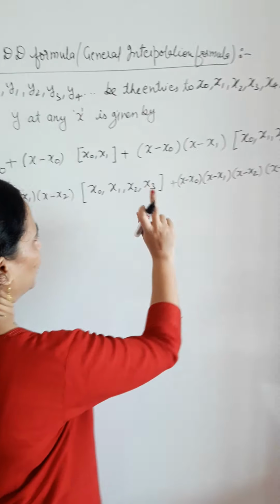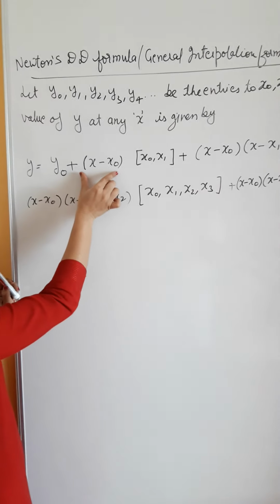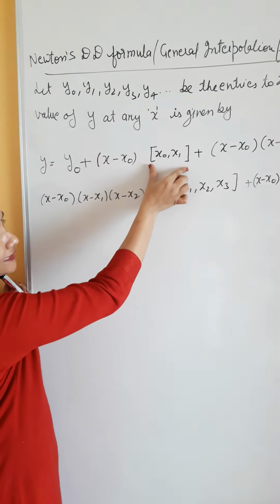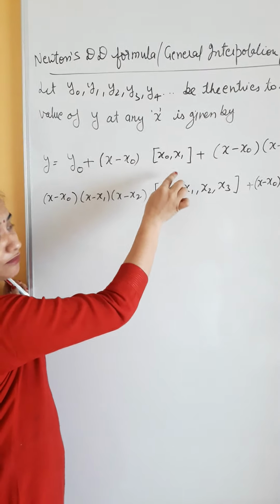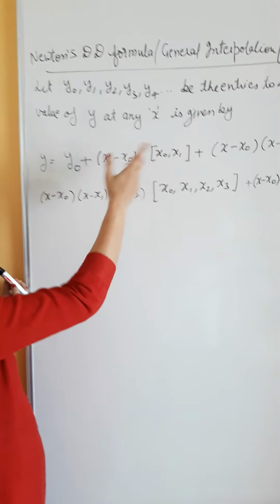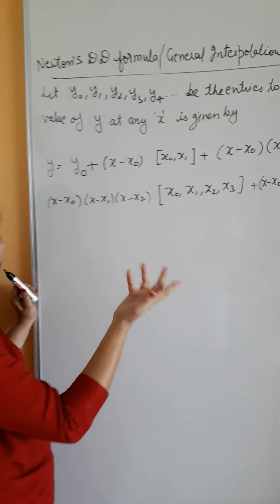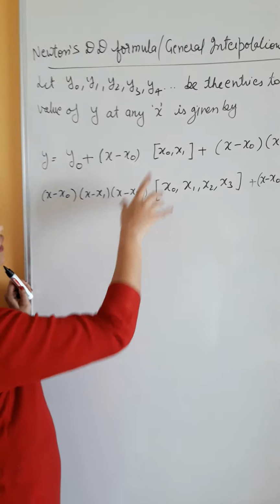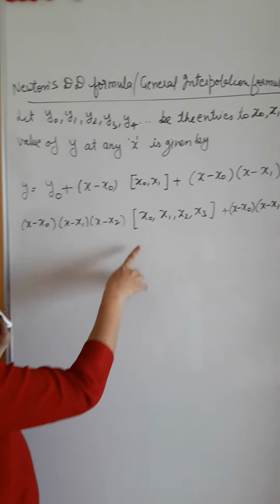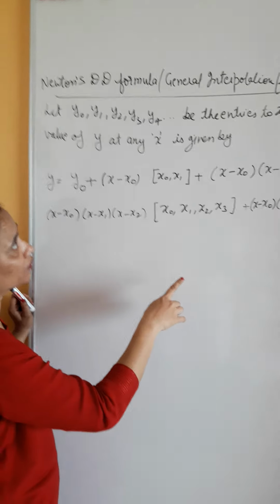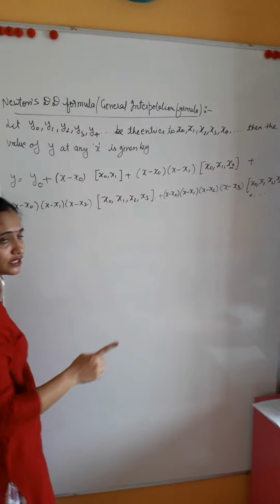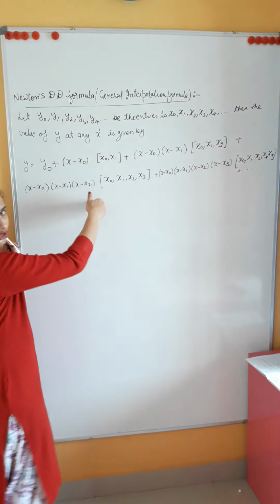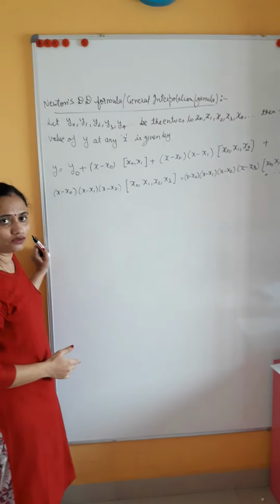Okay. And the second thing to remember: this is the simple factor, this is not a divided difference. This is the divided difference in the big bracket. This is a simple factor which can be opened and multiplied as we do with any factors. So this is the general interpolation formula, or Newton's divided difference interpolation formula. If we know these values, we can substitute them here and solve the question.